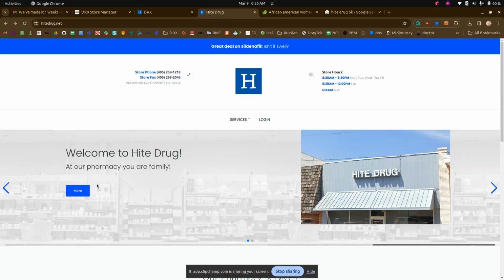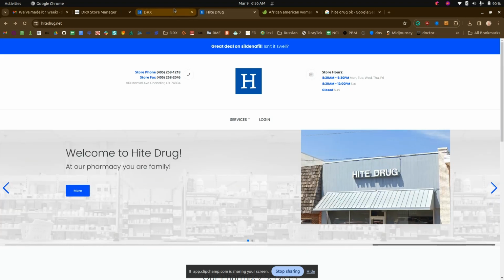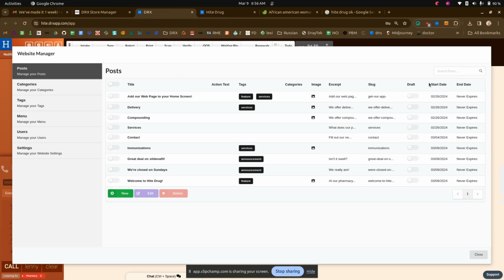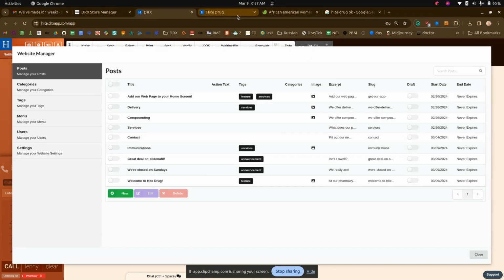Now the order is based on the order that you created them. So the most recently created feature will be the first one shown. So if you need to adjust the order, you can actually just go in and edit the start date to reorder them that way if you need to. And you can do that by just choosing edit, and under extras, under draft, you can change the published start date and change them around so that you can reorder those posts.